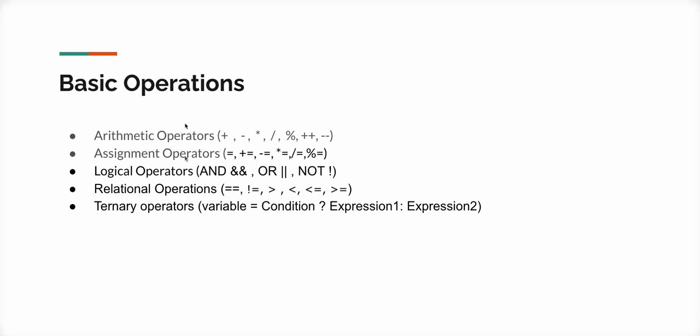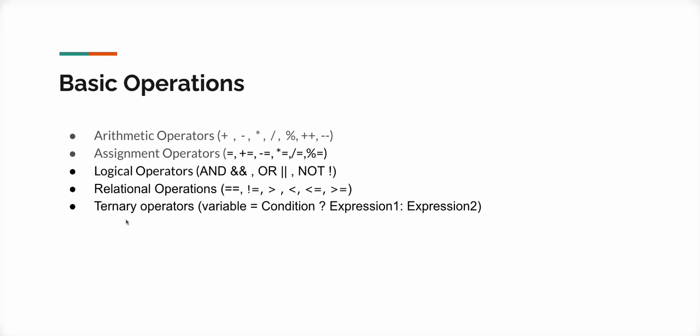Arithmetic operators are used to perform mathematical operations such as addition, subtraction, multiplication, division, modulus, increment, and decrement. This is called modulus because it's similar to division, but for modulus, it returns the remainder instead of the actual result. So we're going to be jumping into that more in the code.